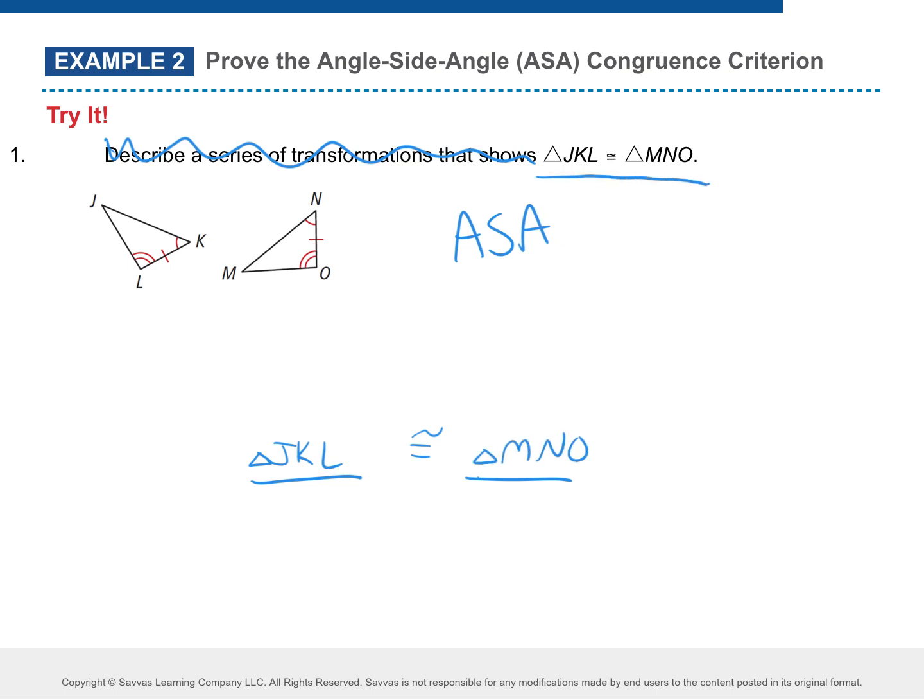Okay, does it have to be that? No. When you're writing congruent statements, by the way, this is a congruent statement, okay? When you're writing congruent statements, does it matter the order of the first one? It does not. Does it matter the order of the second one? Yes. Why does that one matter? Right. It has to match up with the first one.